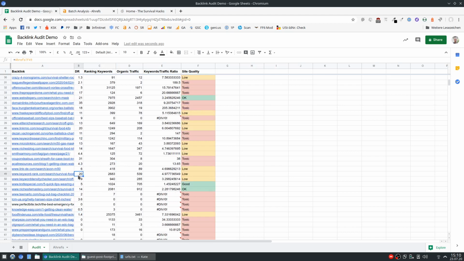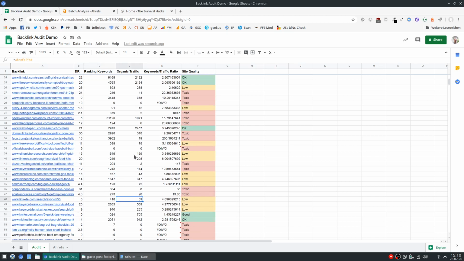In many cases, you'll have, I don't know, DR 60 domains that pull 2K organic traffic per month and rank for 20K keywords or something. So this would be a perfect example of a toxic site. Not necessarily toxic, but at least not very authoritative. If in addition to that it also has a ton of outgoing links or something, then it's most likely toxic, or at least won't help you rank anything.